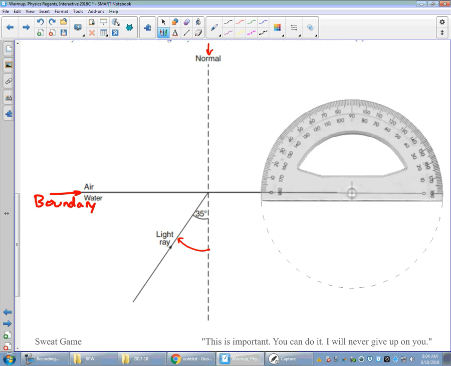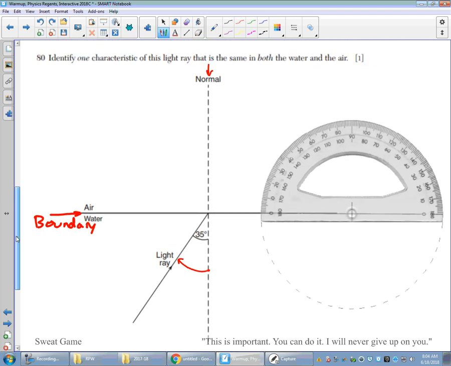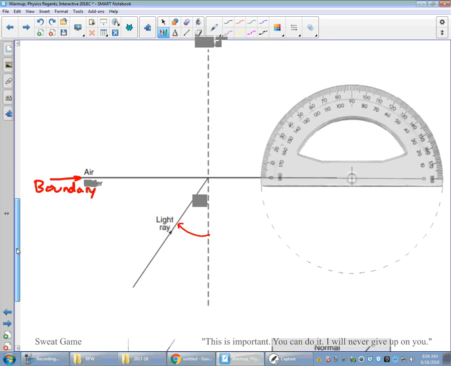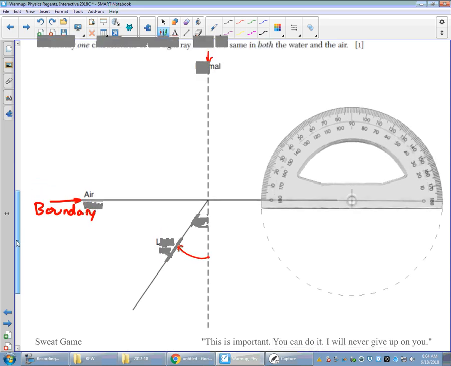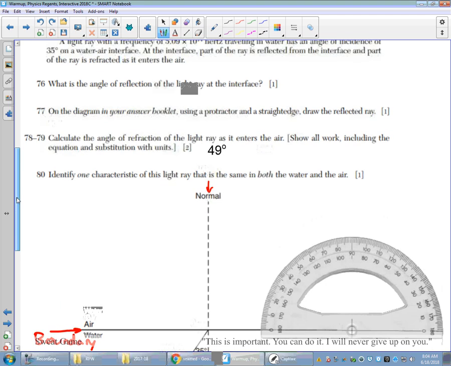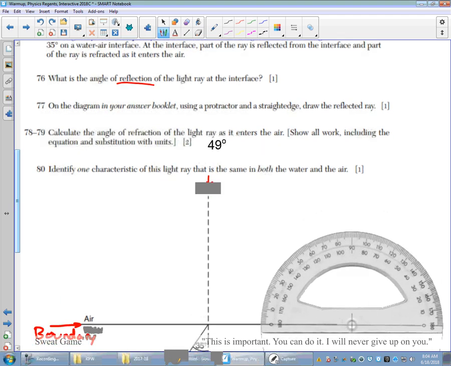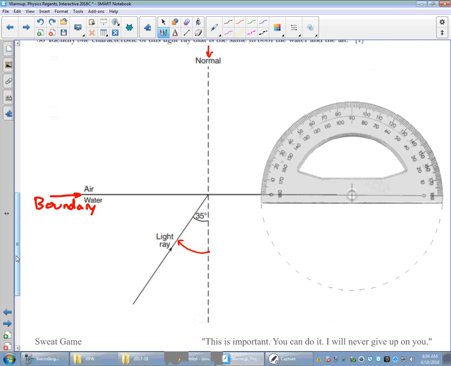That's our 35 degrees. Now, as I'll show you below, the test likes to check that you know what the angle of incidence is actually referring to. And we'll see what we mean by that in a moment. Now, one of the questions here, what's the angle of reflection? Well, you should know law of reflection. This isn't really about that, this review. This is more about just the process. But hopefully you know if the incident angle here is 35, you know the reflected ray is also 35. Reflection, of course, stays in the same medium.